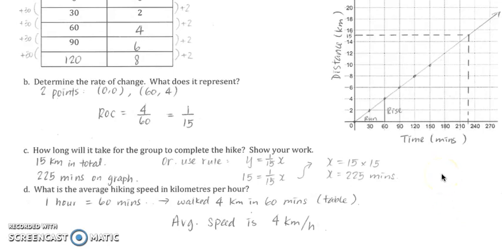Or remember, you can come up with a pattern rule of these linear relations. This is starting from 0, so the initial value or the adding part is 0. The rate of change is the same as rate of growth, or the multiplier, so your rule of this line is actually y equals 1 over 15x. So at a distance of 15 kilometers, so that's y, this is equal to 1 over 15 times x. You solve this equation, you multiply both sides of the equation by 15, you also get 225 minutes. That's not bad.